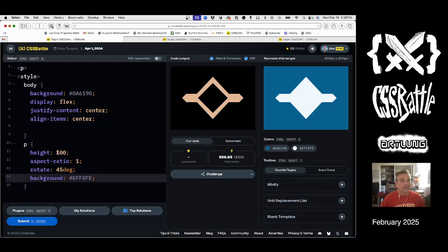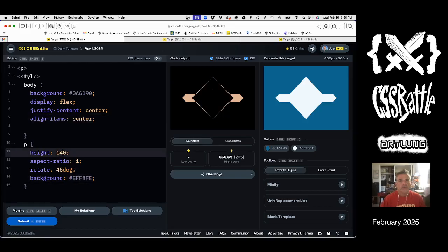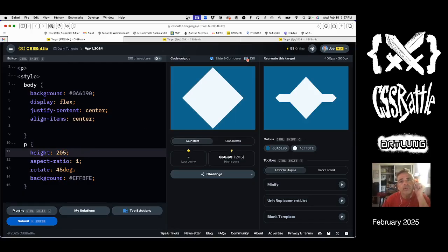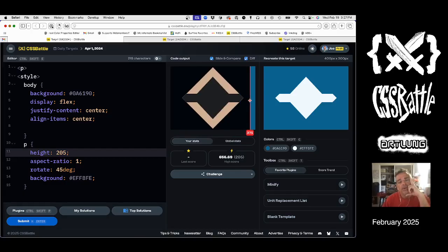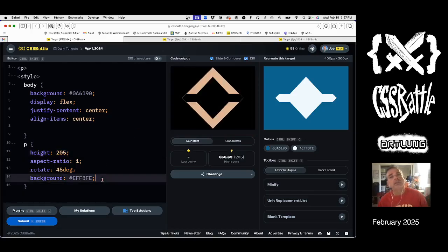All right, so 20, 30, 40. Oh, that's interesting. So those angles are not square. That's bad. That means that this solution is not going to work. How about this one here? 200, 201, 202, 203, 204, 205. So that could be right. That's better aligned than the rest of it. But we're still going to have a problem, I think.